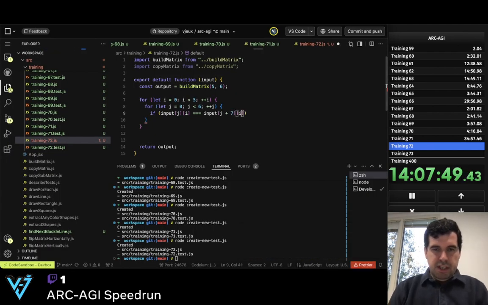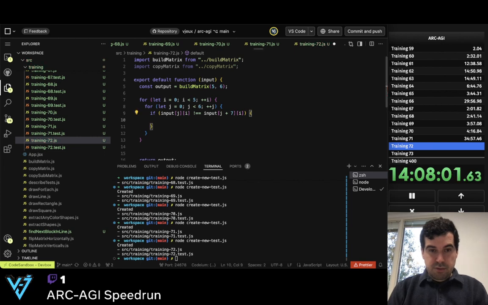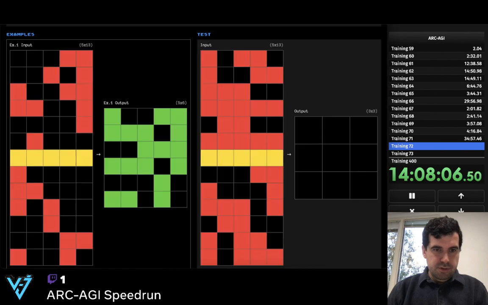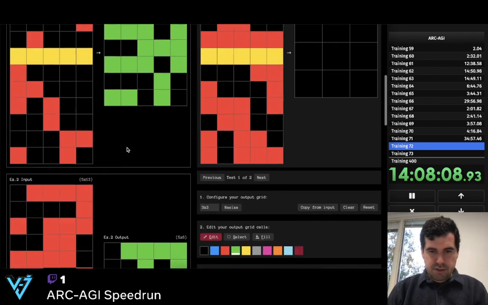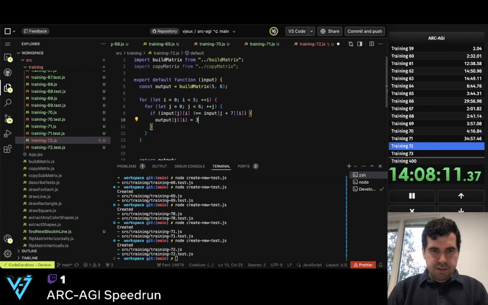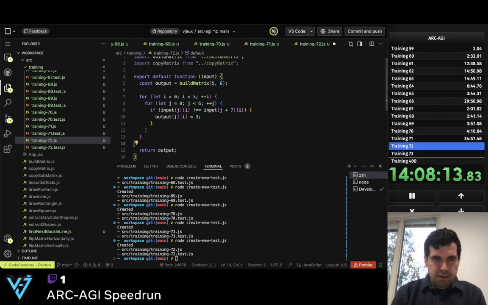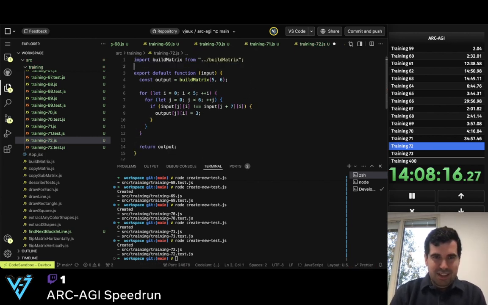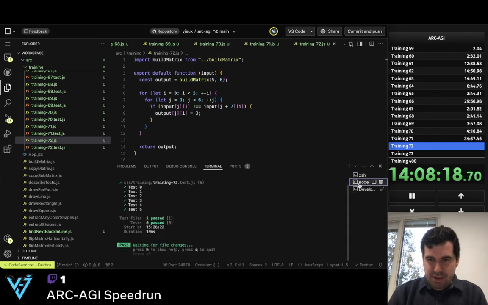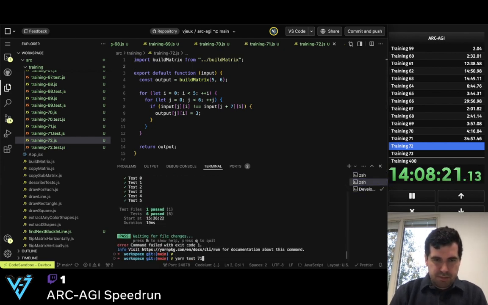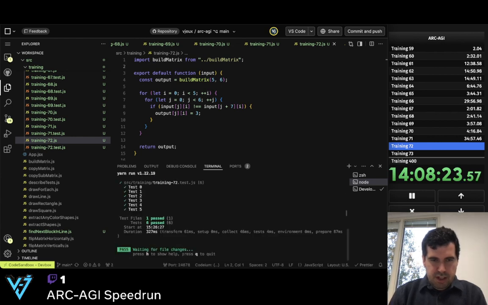J plus 7 i. So we want them to be different. Then we want output of j dot i to be equal to green, which is 3. Okay. Maybe it's going to work. Up node. Yep, 72. Yep, this is passing.